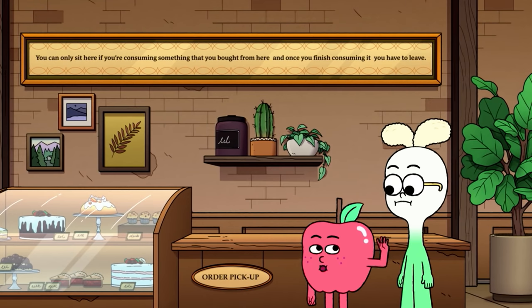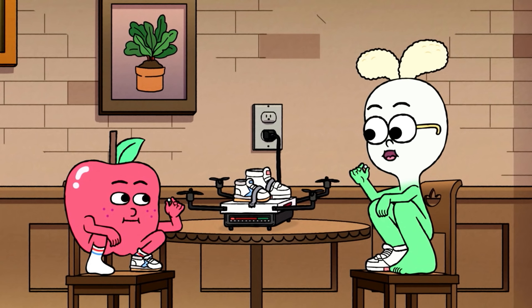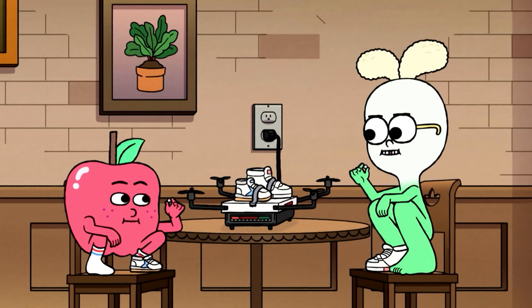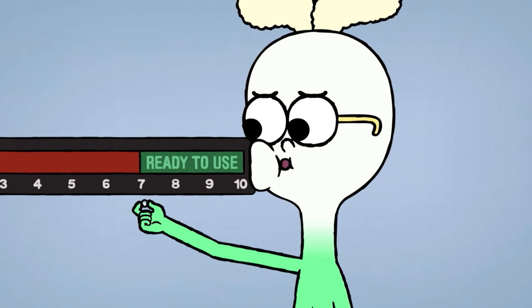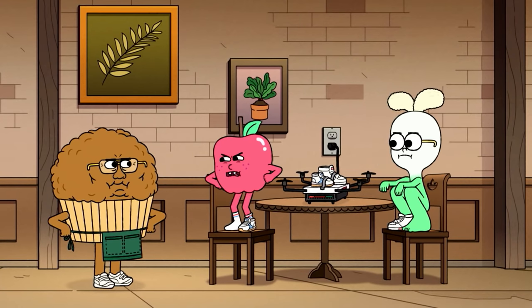Alright, well let's buy something then. Without much money! Because we spent most of it on the drone shoes and stuff. What about those $2 minty things? Now that we've got the $2 minty things and we're sitting at a table, we just have to eat them very, very slowly so that this thing has time to charge. Slow down Apple, we're supposed to eat it slowly, not fast. Now that we've been here for a very long time, let's check the progress of our chargey thing. We're only at two! There's a whole five more until we get to seven, which is in the green. Excuse me, I'm gonna need to ask you to leave. There are paying customers here who need to sit down. Didn't you read our long sign? We're paying customers, how dare— Get out!